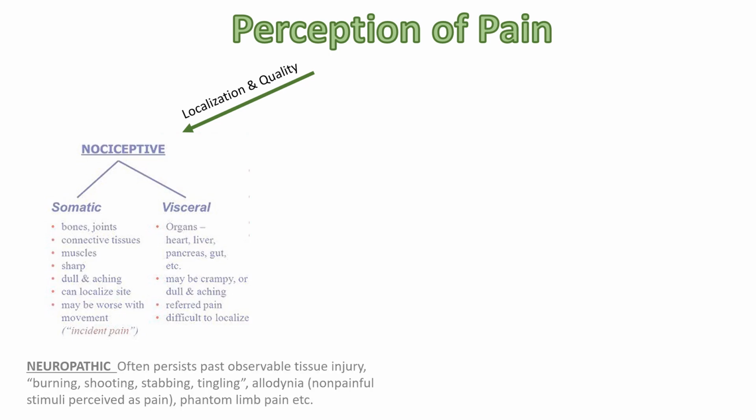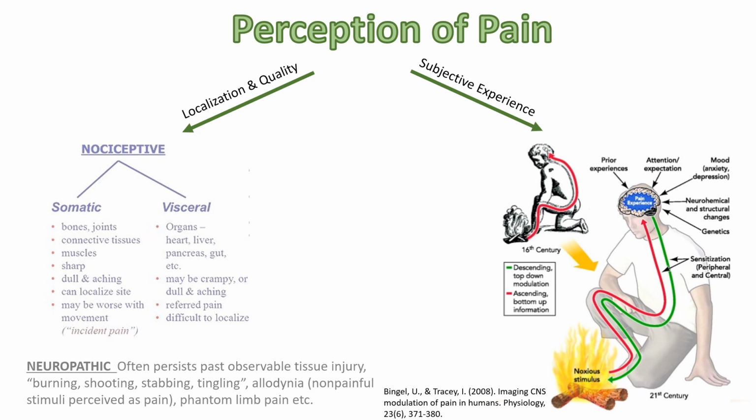Ultimately, our subjective experience of pain is very complicated, something that we've been discussing for many, many years and centuries even, and we still don't fully understand why everyone's pain experience is different. We do know that prior experiences, expectations, mood at the time, genetics, gender, and structural changes can all impact our experience of pain.